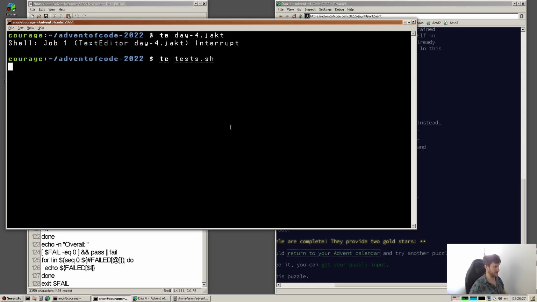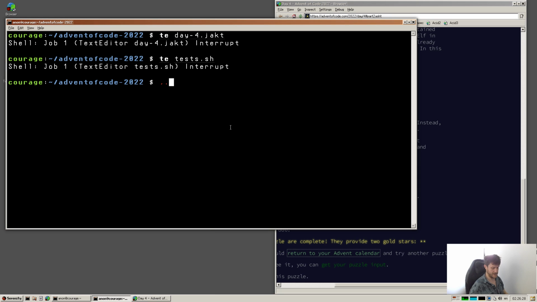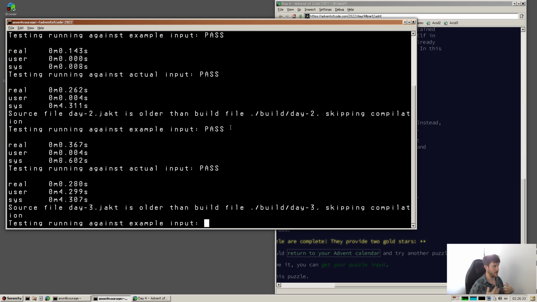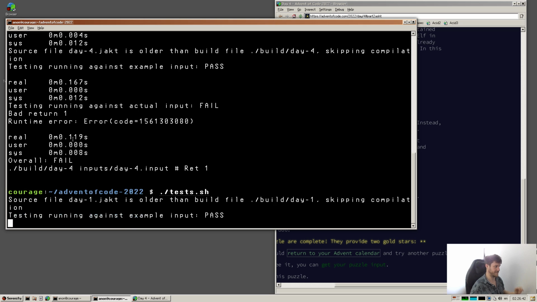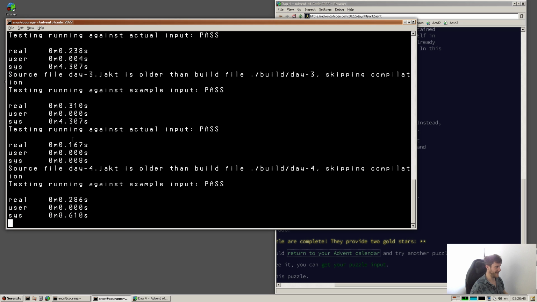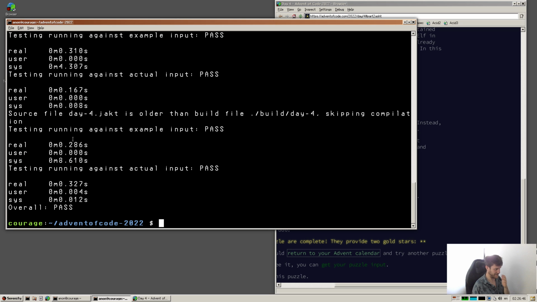And what that means is it's now a lot quicker to run through all of them. Sometimes I'll get a weird error code, potentially because of reasons, I don't know. But usually it should pass.